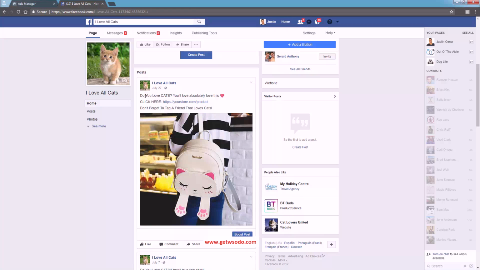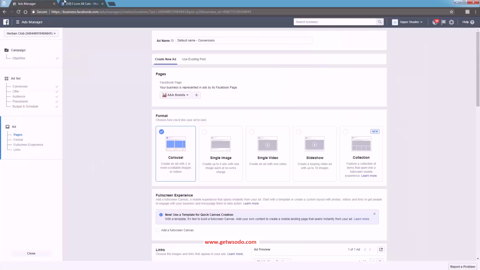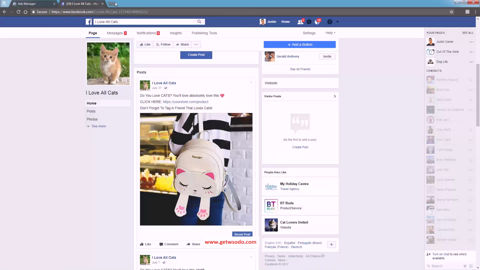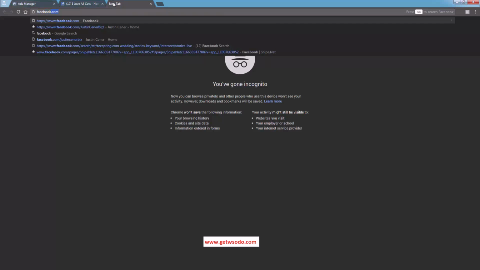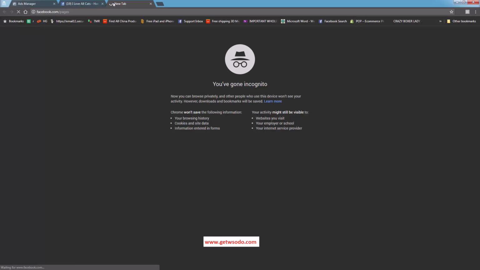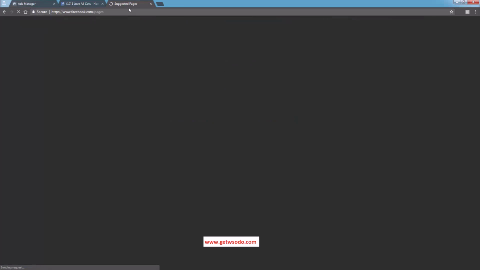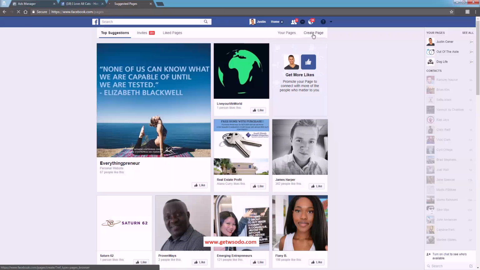Even if you've never created a Facebook ad, I guarantee you've done this, right? You've created a status update, you've uploaded an image and shared it to Facebook. You've shared a link in your Facebook, right? This exact post is our ad. So before you do any of this, you'll first go to your fan page. If you don't have a fan page, facebook.com/pages, you'll be able to go and create a fan page right over here, create page.